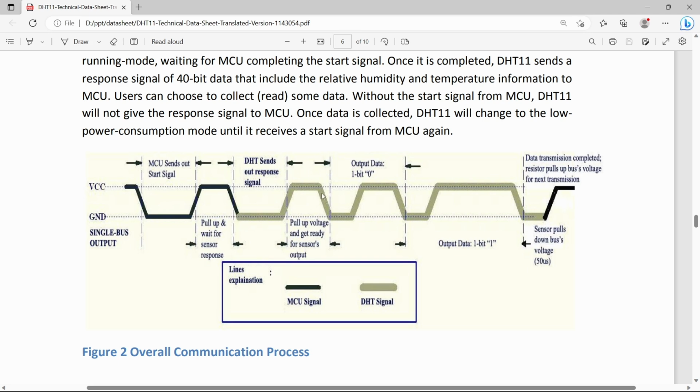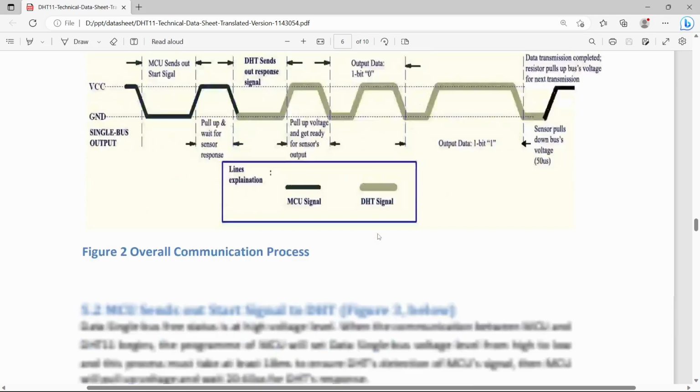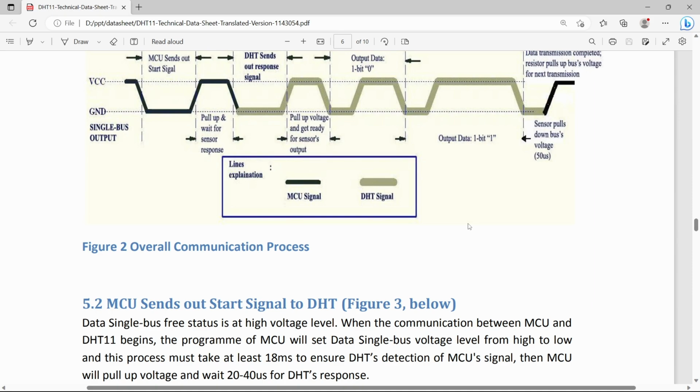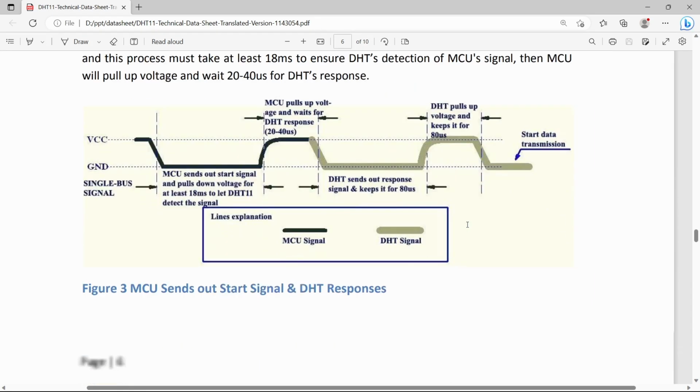We will see what the time periods are. Then it will pull down again, and the data output will follow. When the sensor pulls down the bus, the data transmission occurs. We will see it in detail.